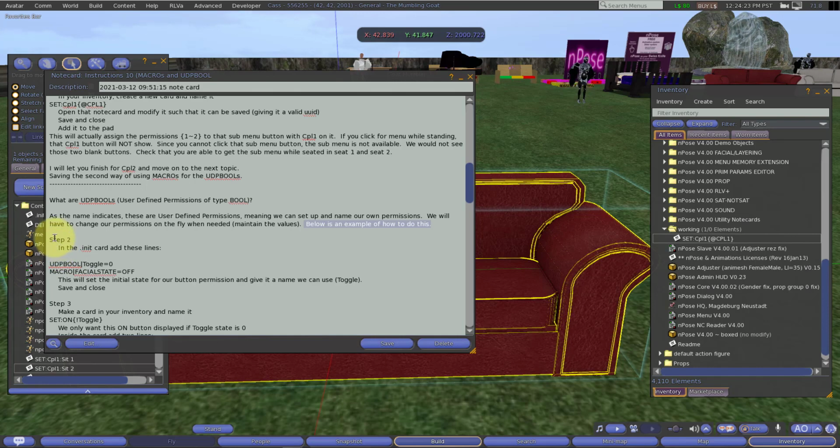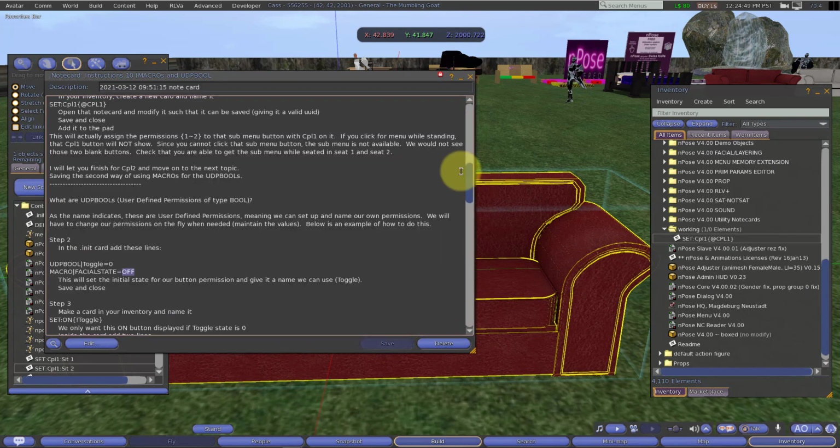the first step here is in the .init card, we want to add these two buttons. And we're going to put in a facial state, which is a macro, and we're going to assign this text off to that facial state.